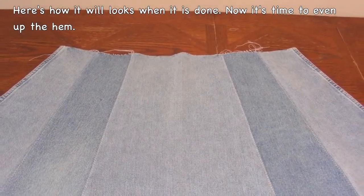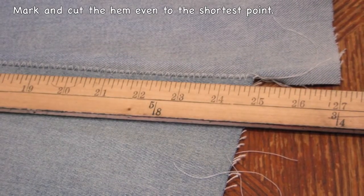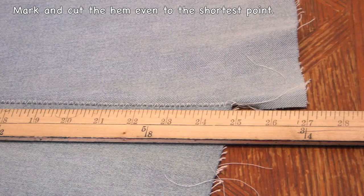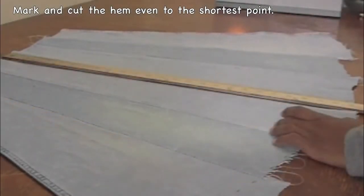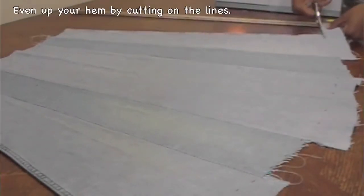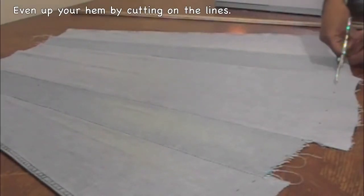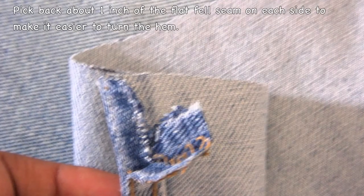Now it's time to even up that hem. You're going to mark and cut your hem to the shortest point. I guess if you wanted to, you could start out with having everything even, but you're going to have to make it circular anyway, so I saved it until now. So my shortest point is about 25 inches, so I marked across the bottom of the apron to that point, and then I went back and cut on my line.